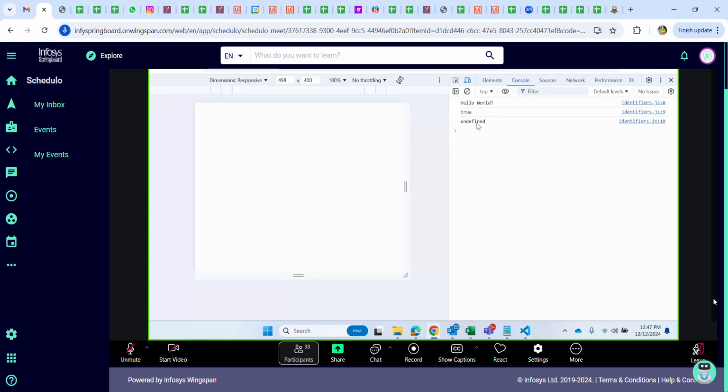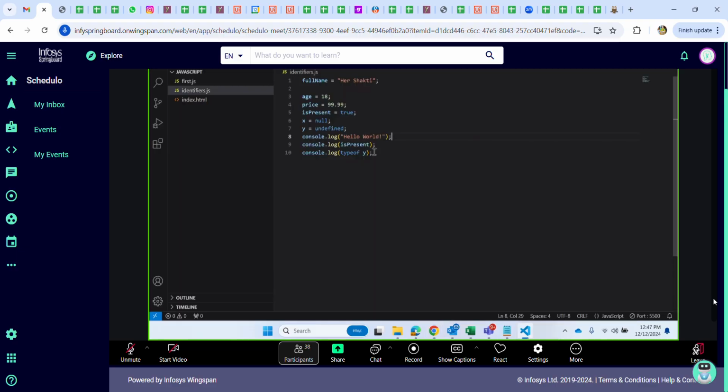Just print console.log x as well. Not typeof, just x or y, anything. Okay, let me print x then. Remove typeof only.